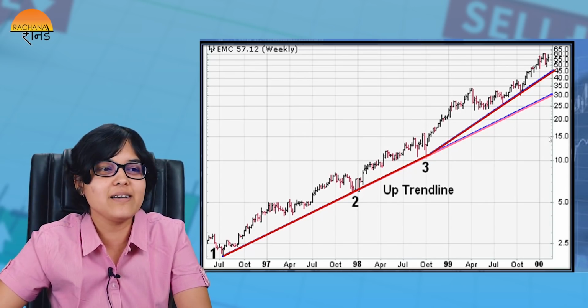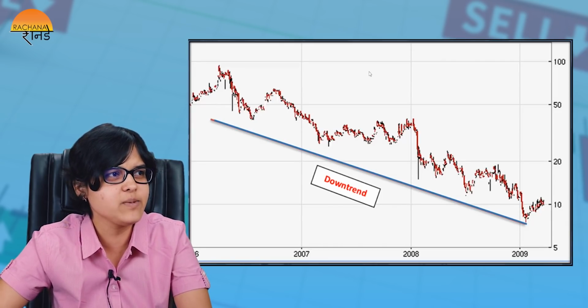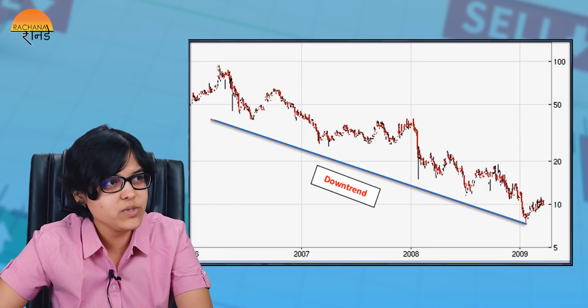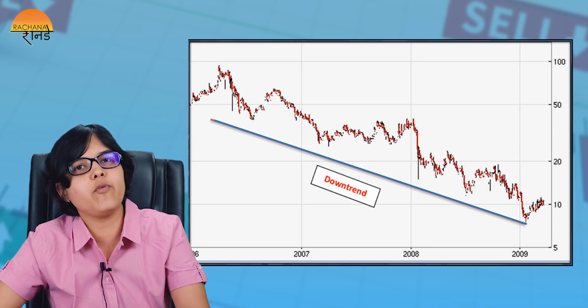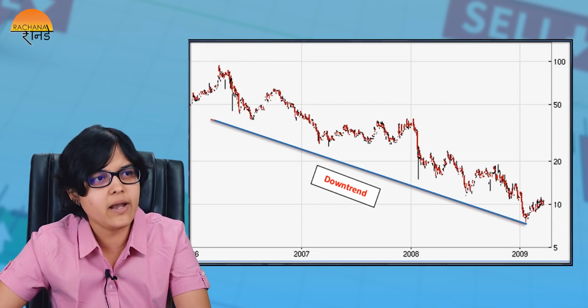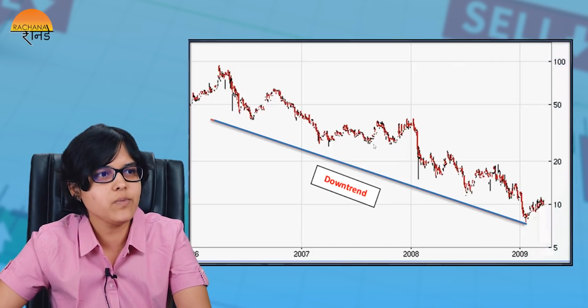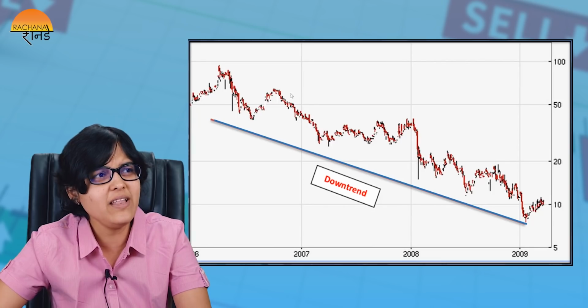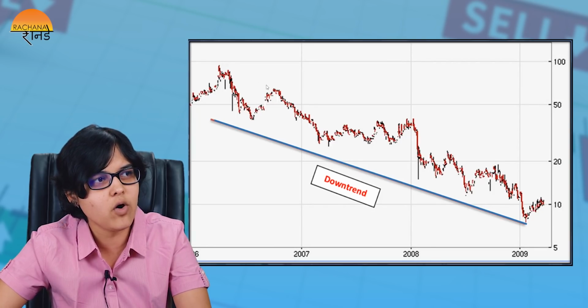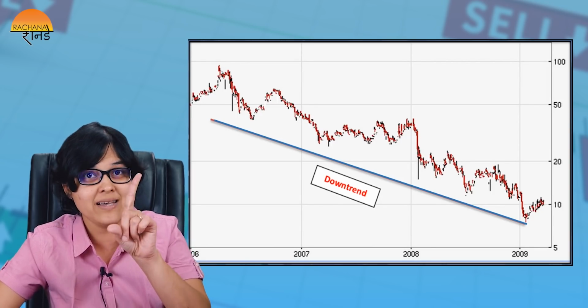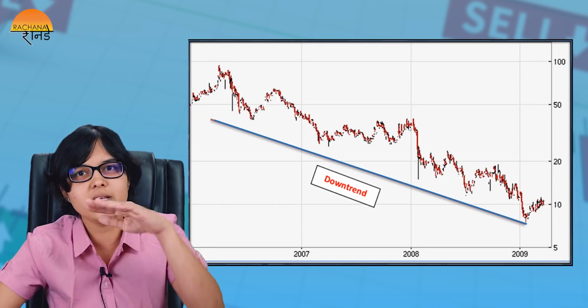Going ahead with the downtrend now. Downtrend is nothing but what? Again, it will be very clearly visible. The share price was at this level, it's going down a little bit, up, a big fall, again a little bit of recovery. A lot of down moves and up moves. And finally, you can see here, if I just try to connect all the tops, all the highs, it's continuously in a slide.